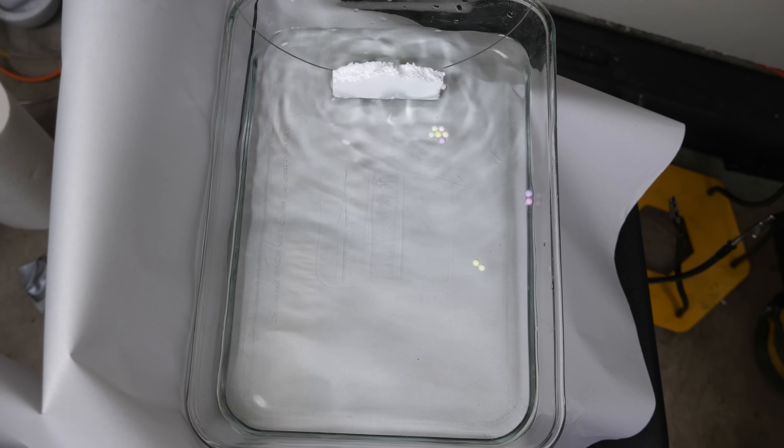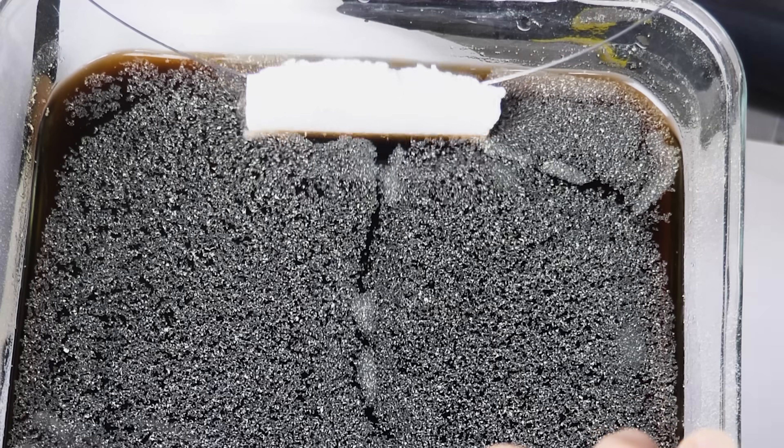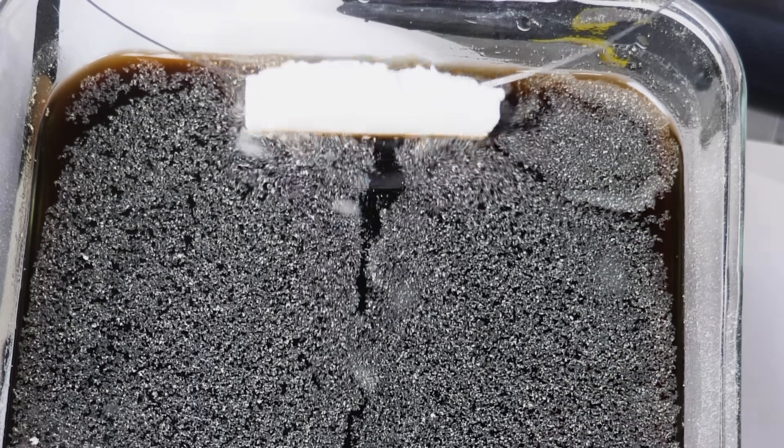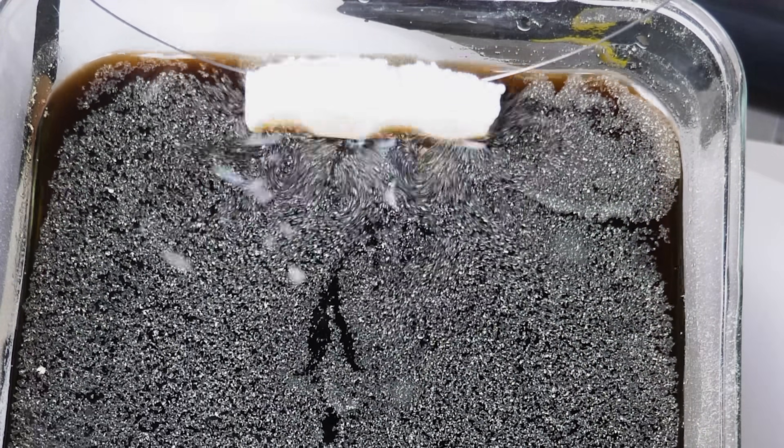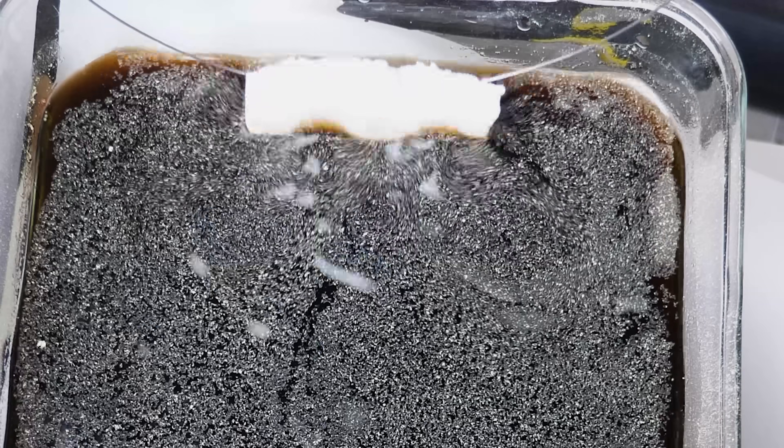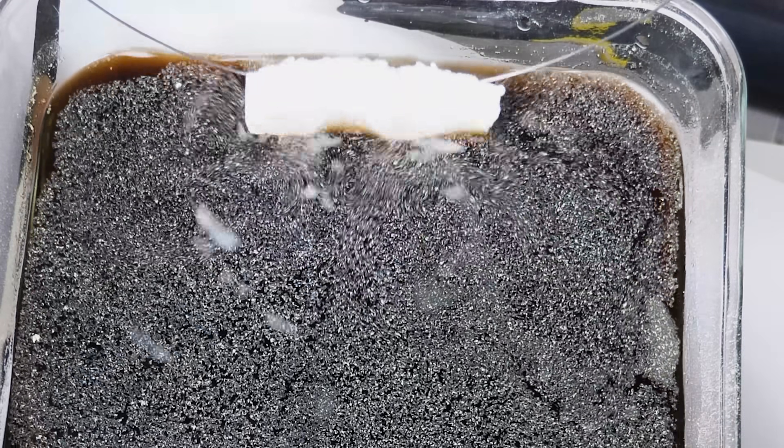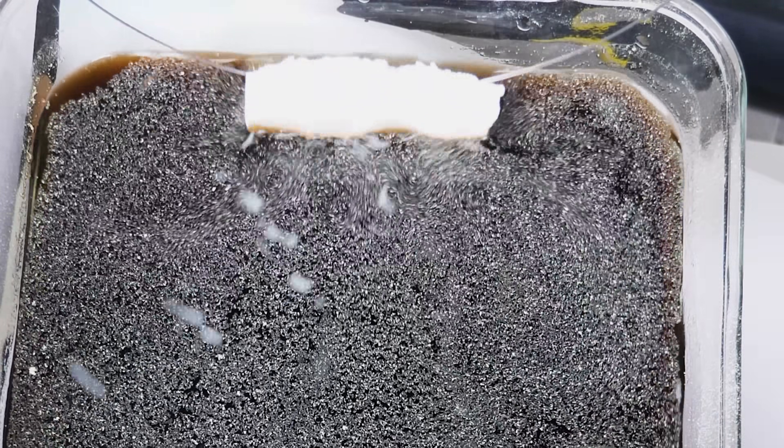And these vortices can group together to create large flow in one direction. Now the reason for the overall flow change in this direction is not very well understood. We know it happens, but we don't have a really good rigorous proof mathematically for why it happens. It's almost like organized chaos.